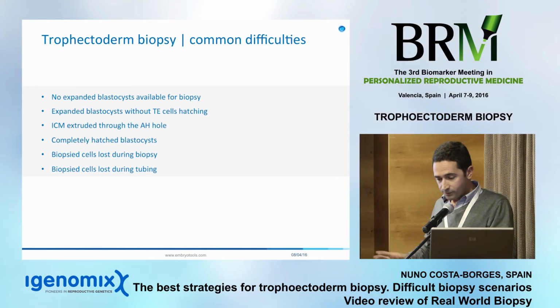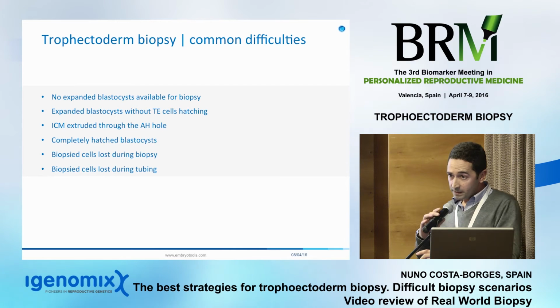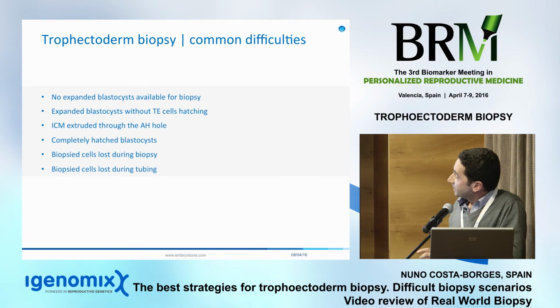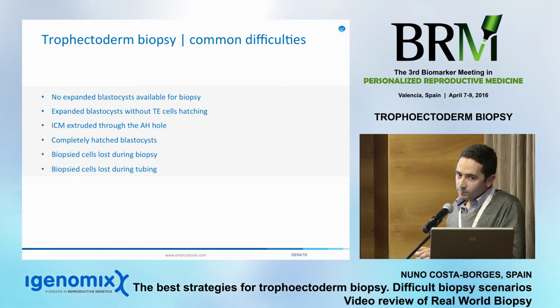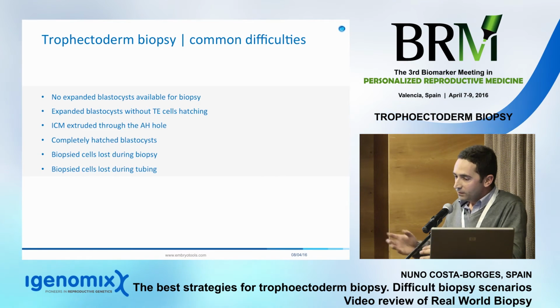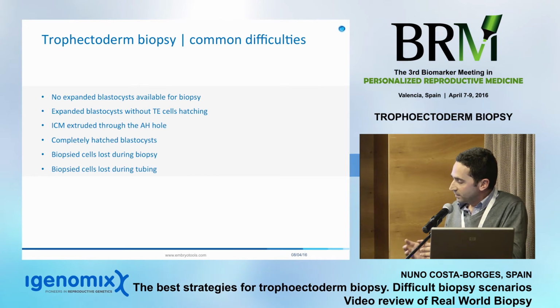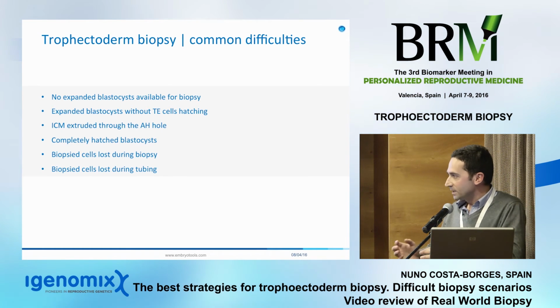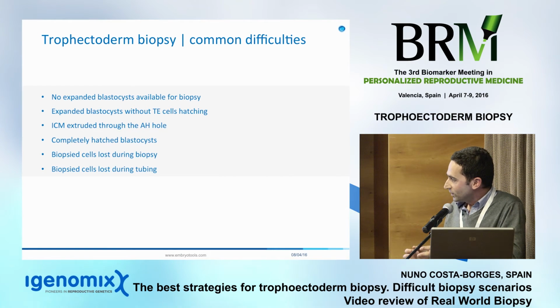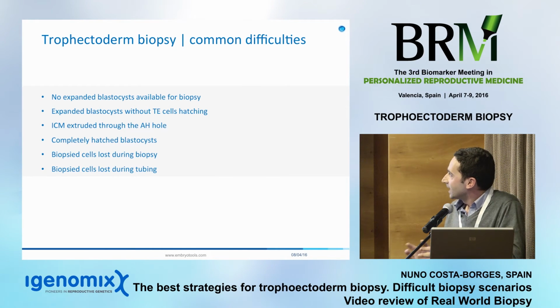These are the two methods that we use, and we can biopsy almost all embryos regardless of their developmental stage. But of course there are some problems, and you always have some difficulties because not all embryos are the same. This is probably one of the things that is more different than day 3 biopsy, because in day 3 you only need to find the right cell that you're going to take out. But here, with blastocysts, some collapse after the laser shot, others don't collapse. Others have just a few cells out of the zona. Others are still not blastocysts, so we cannot distinguish inner cell mass from trophectoderm cells.